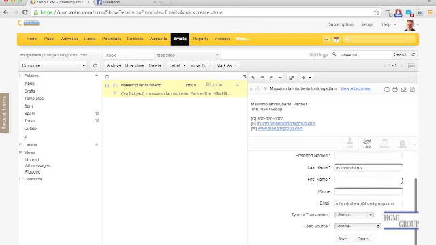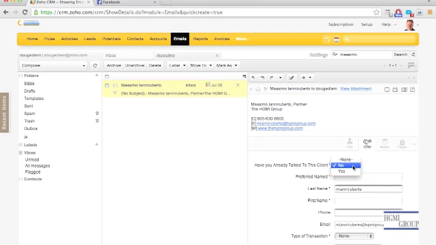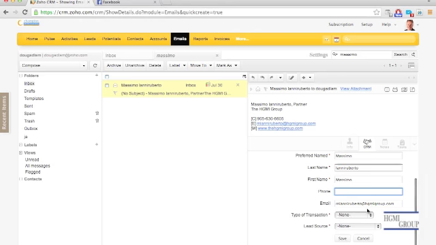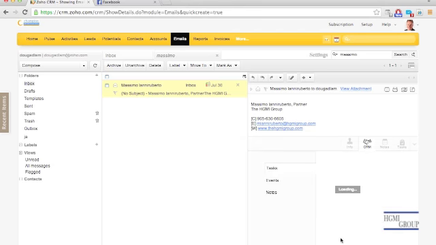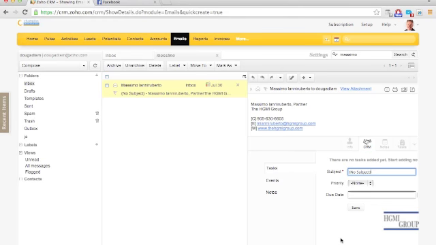And when you add him as a lead, it gives you all the mandatory fields that you should have. So have I talked to him? No, so I probably shouldn't email him yet. Preferred name, his preferred name is Massimo. This may get a little messed up based on who the email is from. For me, it thought that my last name was M. Yenny Roberto. Meanwhile, it's not. Massimo. Phone isn't mandatory. And type of transaction you'll probably want to put. And lead source, an existing client. You click save. So now this person is in the CRM system.